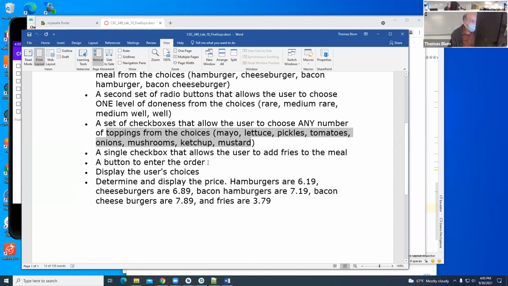You're going to have a lone checkbox. Now I've shown you arrays of checkboxes, set lists, checkbox lists. This fry thing is going to be a single checkbox. So if you look inside my loops, you'll see how to handle a single checkbox.